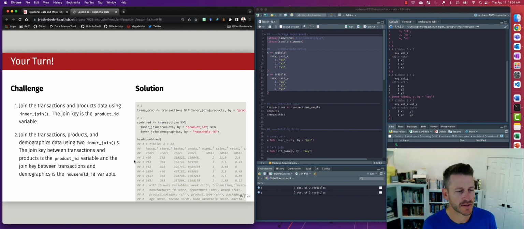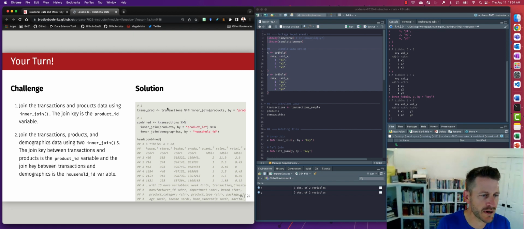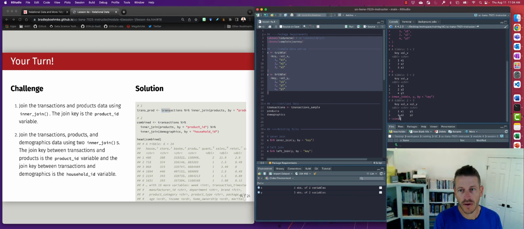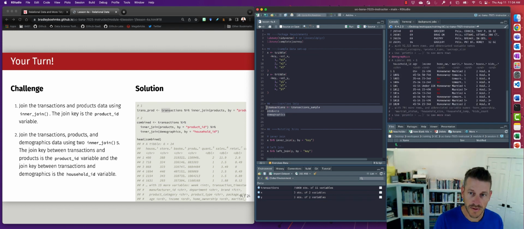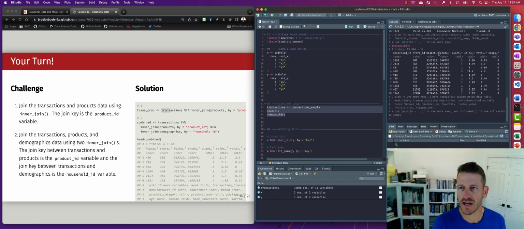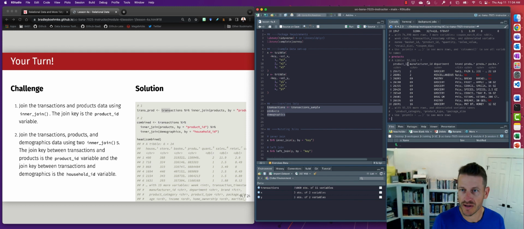All right, I hope you got through that. The first one here, we're just taking transactions. Let me make sure I have transactions loaded. Transactions has a product ID variable here, and the products data has a product ID variable here, right?